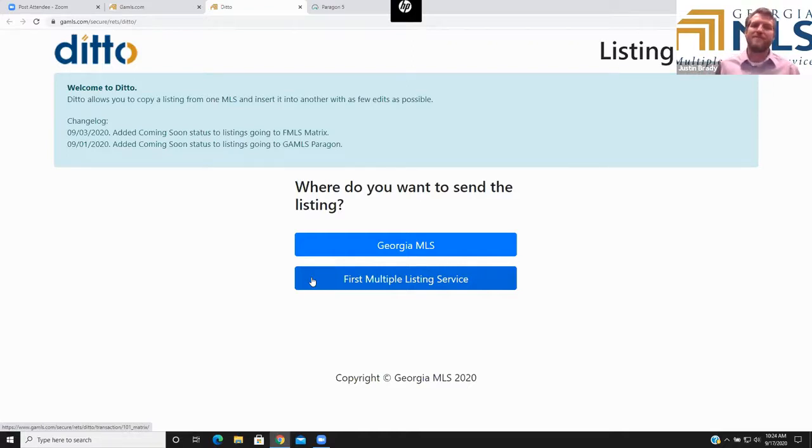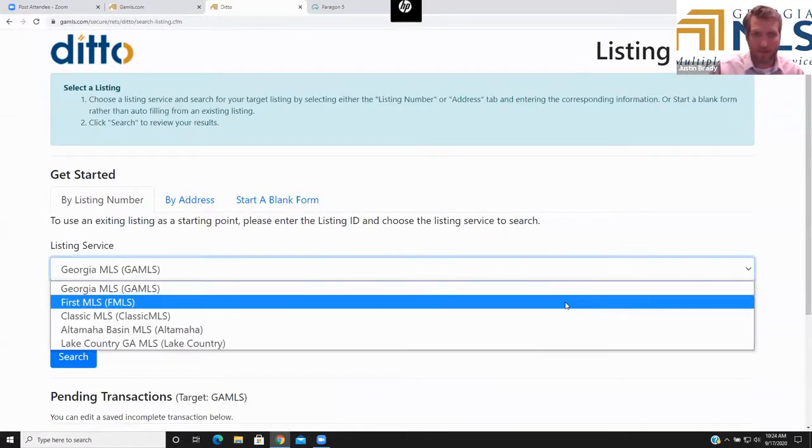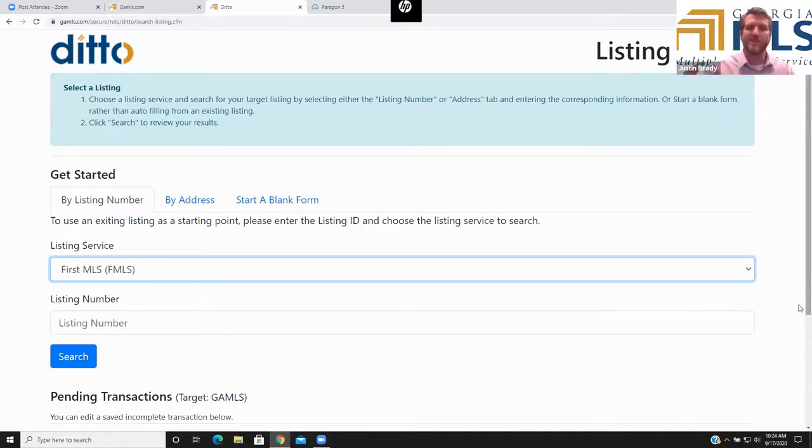Or if it would be easier for you to go put it into FMLS and then come here to Ditto and bring it into Georgia MLS, then perhaps that's what your process is going to look like.